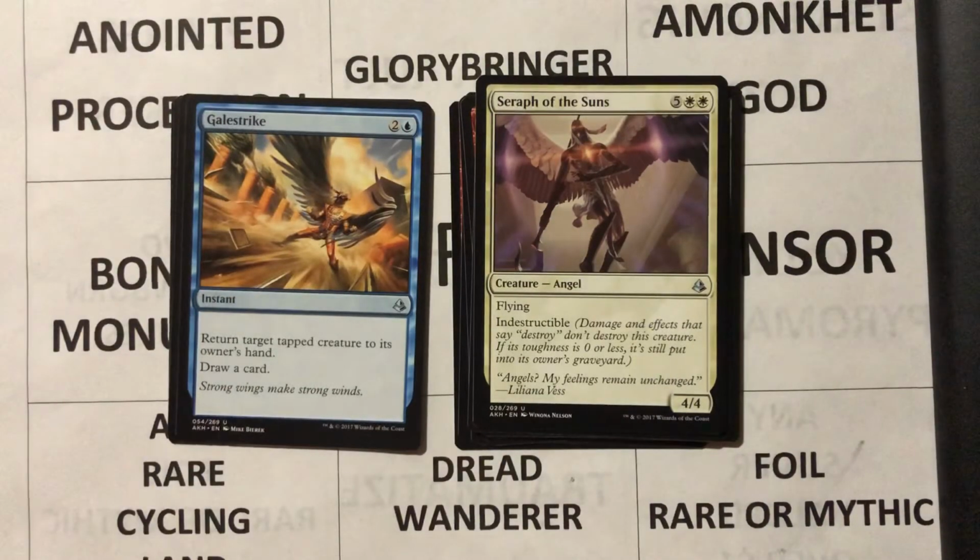Final uncommon is Gale Strike, 3 mana, 2 and a blue, instant, return target tapped creature to its owner's hand, draw a card. So this was a pretty cool trick, declare attackers. Before I'd go to blocks, I'd return the creature to its hand, draw a card, and then make it a better block. So I like this card quite a bit.